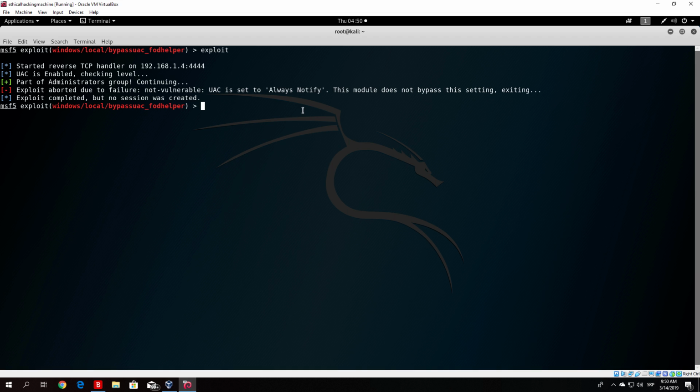And that's how you prevent privilege escalation on your Windows 10 PC. Now, it might sometimes be annoying when you need to open Task Manager every time and click do you want to allow this application to make changes, but it can be useful once you do not want anyone to gain system privilege escalation on your PC. So that would be about it for preventing privilege escalation on Windows 10. What we will do in the next video is cover some of the post-exploitation modules that you can use on the target.